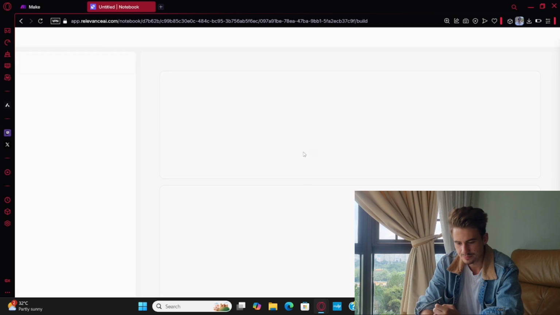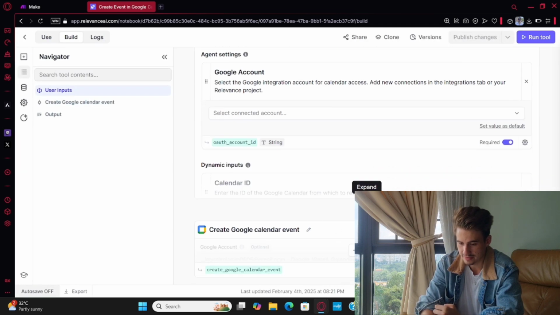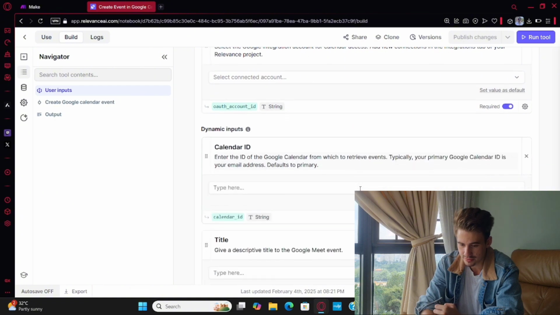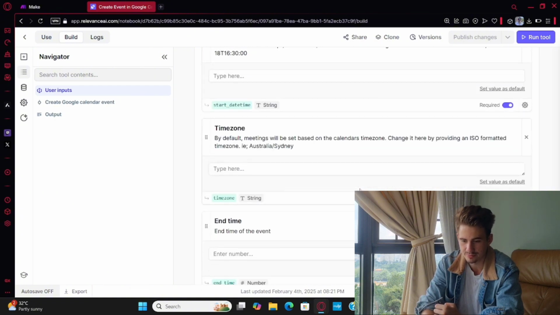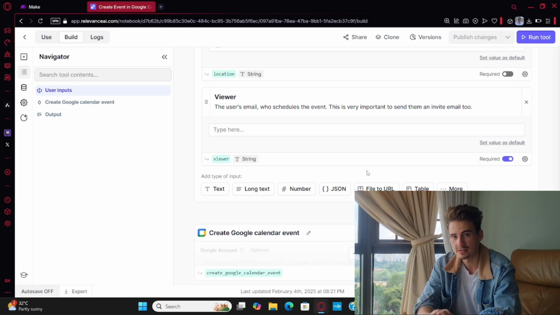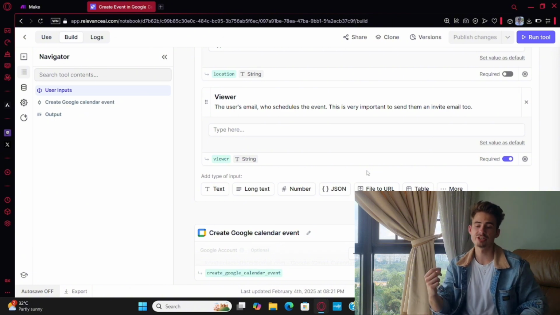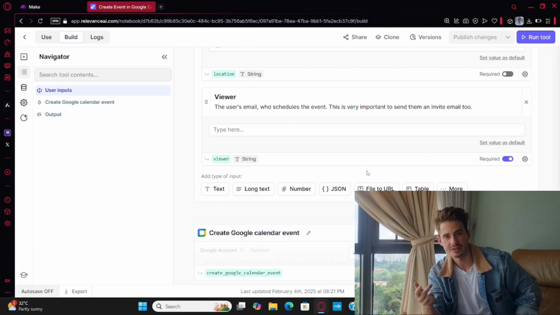You can see it right here. All the inputs it has are all of this: calendar ID, title, description, start time, time zone, end time, location, viewer, all of it. And that is automatically passed to the AI and it fills it up with the information gathered in the chat through the actual conversation. And this is the problem I see right now with Make.